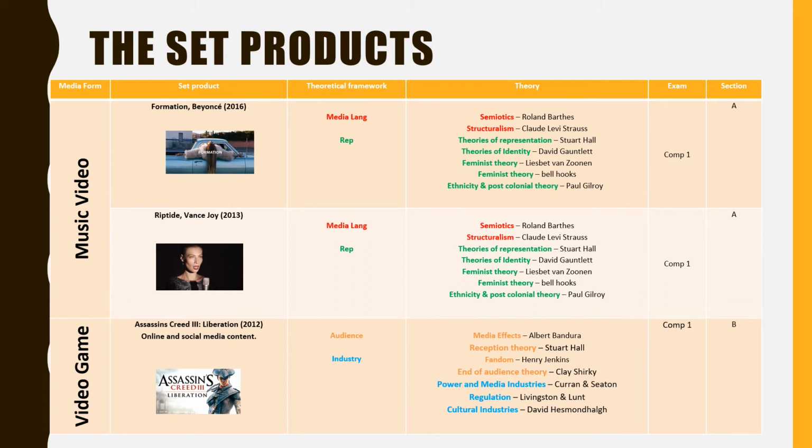So as well as the advertising and marketing, we have music video, we have video game. Now, we don't sit around playing video games, as fun as that might sound. The video game element here is really to look at how it's developed historically. So this is for paper 1, section B, which is industries. We don't have to play the game.